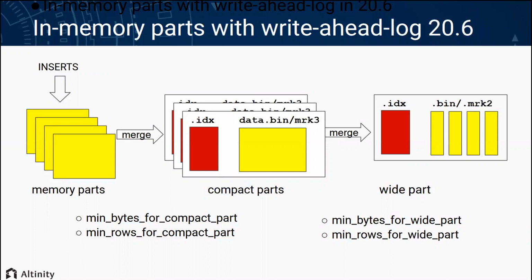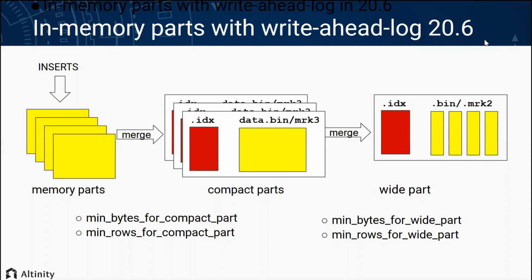The idea is that if you have very small inserts, they go to memory. Then the merge process takes them and puts them directly into the wide part or an intermediate compact part if necessary, thus reducing the amount of file operations and making it much more optimal than originally.